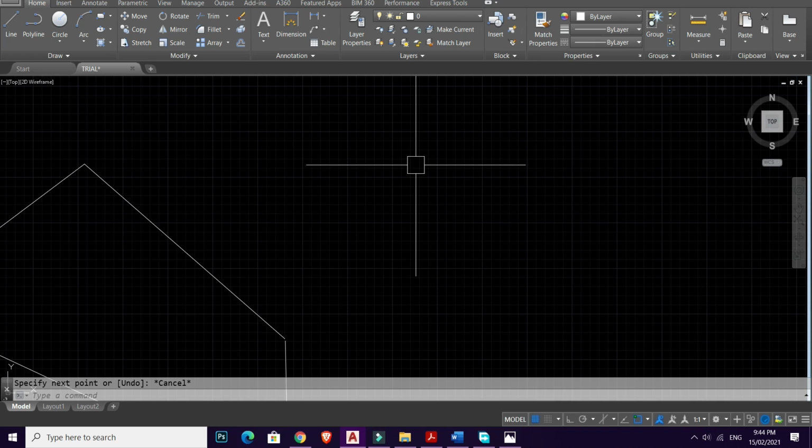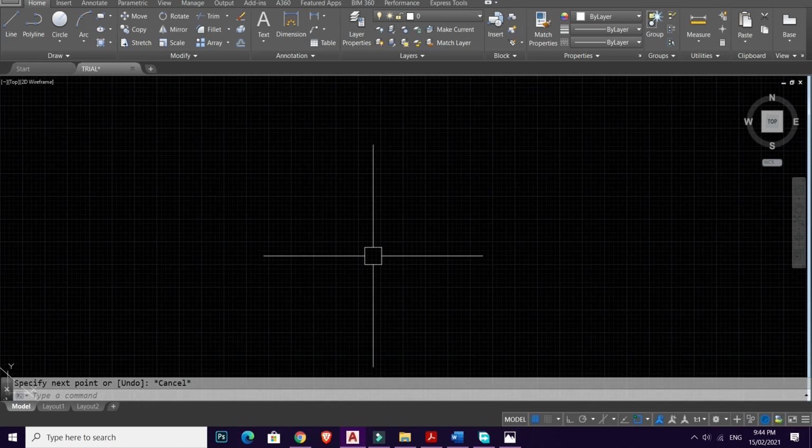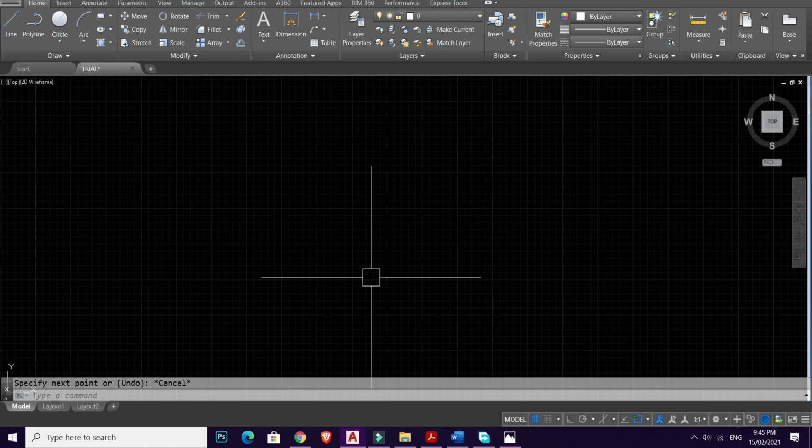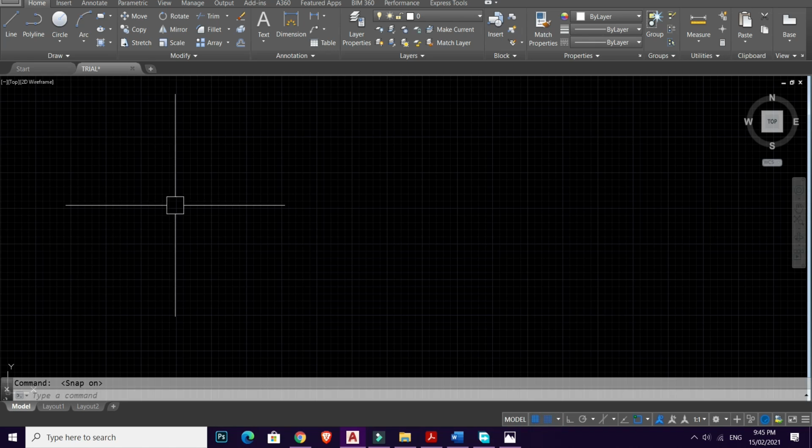Ang F9 naman is to activate snap mode. So, magkaiba pa yung OS snap natin sa snap mode. Pag in-activate natin yung snap mode ng F9, sa grid siya nag-snap. Kung mapansin ninyo yung grid guides natin dito, dito mag-i-snap ngayon yung lines natin. Sorry guys, pipindutin ko siya direct dito sa drawing settings kasi kapag pinindot ko yung F9, mag-i-stop tong screen record ko. So, try clicking the F9 on your keyboard. Pipindutin ko siya dito kasi ito po yung symbol mismo ng F9. So, mag-activate yung snap mode natin, naka-on.